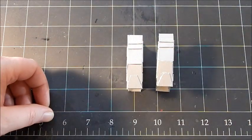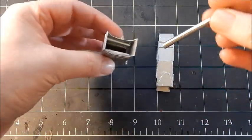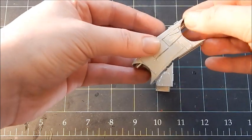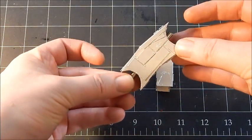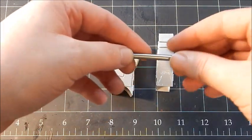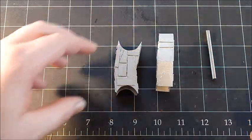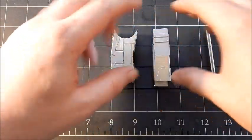Now I'm going to be taking these rods, or tubes rather. We'll be fitting them in through here, like so, and connecting this to the main body. I'm also going to have to run my wires now, solder up my wires for my lights into the wires at the bottom of the legs. I'm going to get to work on that, get these into place, and I'll be right back.